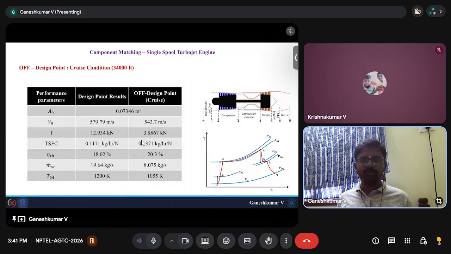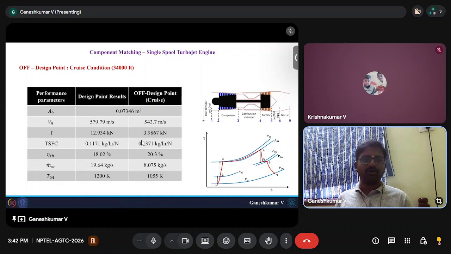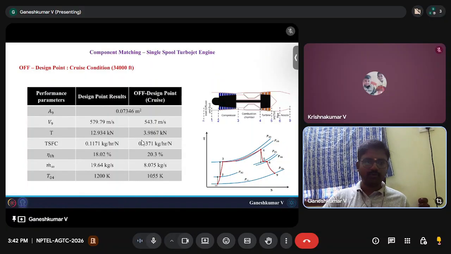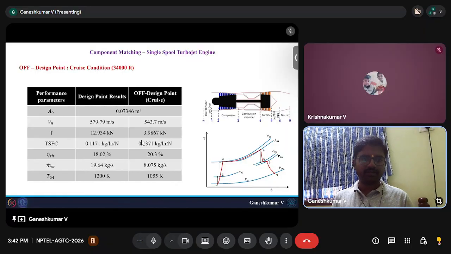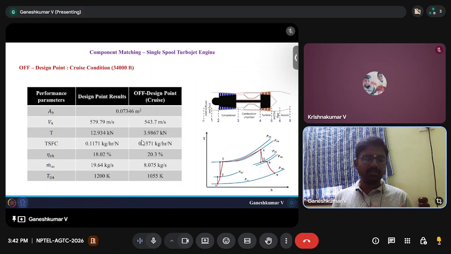Okay, but we don't know whether this thrust is enough for the flight. When the flight is flying at Mach 8.85, whether this thrust is enough, or for example at cruise, or when it is in taxi, or approach and landing, these are the thrusts we get. But whether this thrust is enough from the drag and lift perspective, and also from what you are carrying in the flight, whether it is a cargo flight or a passenger aircraft, you will know the weight and also the fuel, the total takeoff weight or total weight of the aircraft.